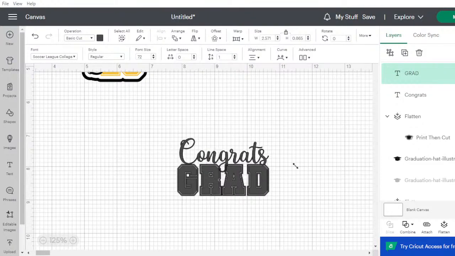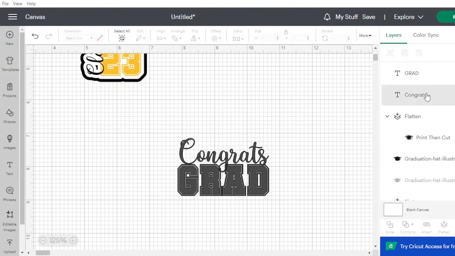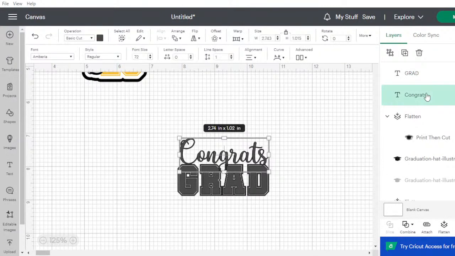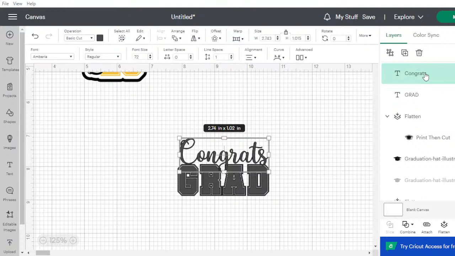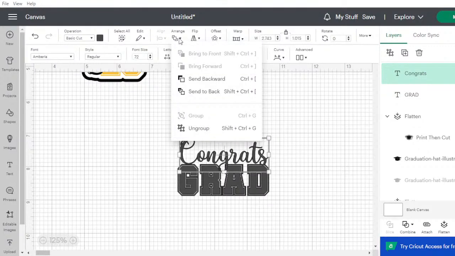Okay, I'm gonna put congrats on top, so I'm gonna move it one layer up. What I do is hold down the mouse and drag it upwards, and it goes on top, right? There's another way that you can do it. You can use this arrange thing here, and what it does is move it backward and forward, and then you can move it along.